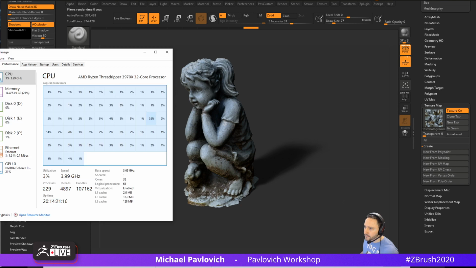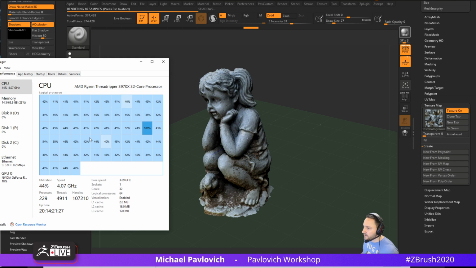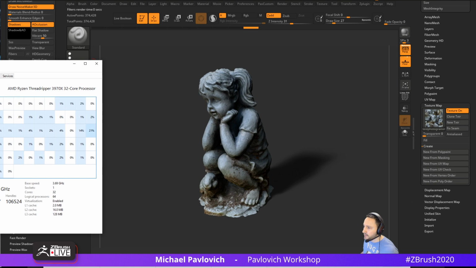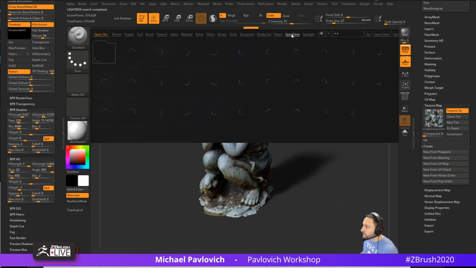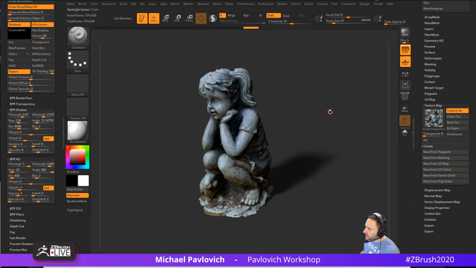Normally, obviously if it's already set, it's just going to re-render that. It'll start, it'll get up to about 75%. Of course, if it's rendering this fast, it doesn't have a chance to, but it actually distributes perfectly fine. And then if you wanted to go in here and do your filters, I'm not going to do these because it's going to mess up my shadows. I mean, these things are almost instantaneous. So it actually distributes pretty well, and it has a lot of fast access. But you can see you can get pretty decent renders out of ZBrush.